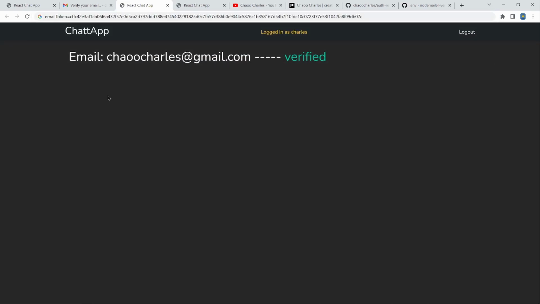So basically we are comparing this email token with whatever we'll be having in the database at the moment. And then once it compares them and sees that they match, we set the is verified property to true, and also we clear the email token. So that is what happens.